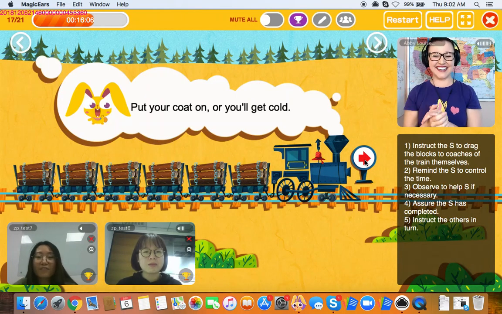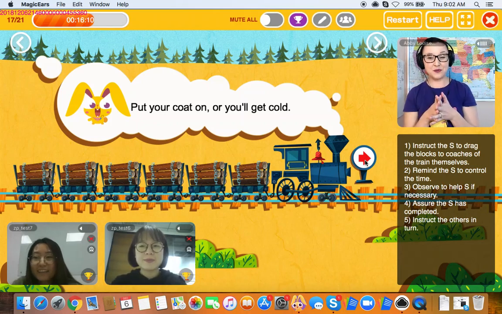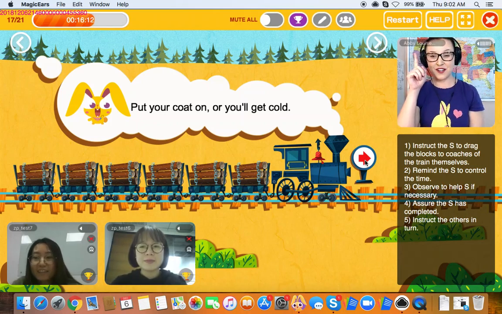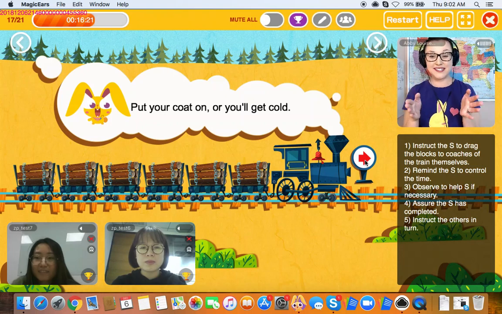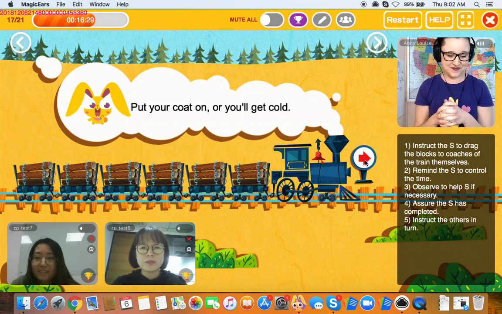Very good. Another important thing to remember is if I need to restart the classroom for any reason during this game, when I click restart and I enter the game again, I will be taken to the point where I left off. So it will not take me back to the beginning of the game. It will take me back to the slide where I clicked restart.